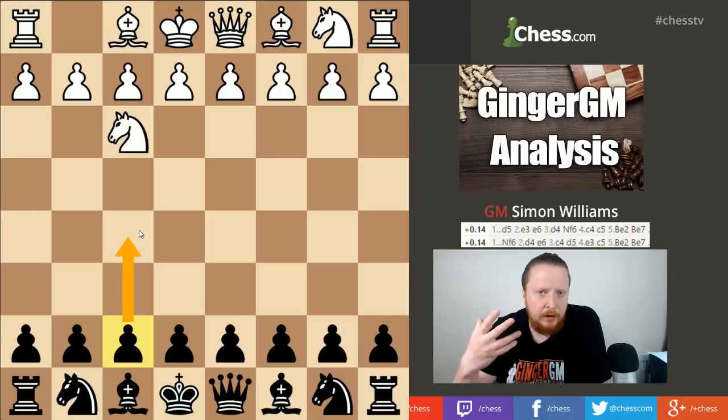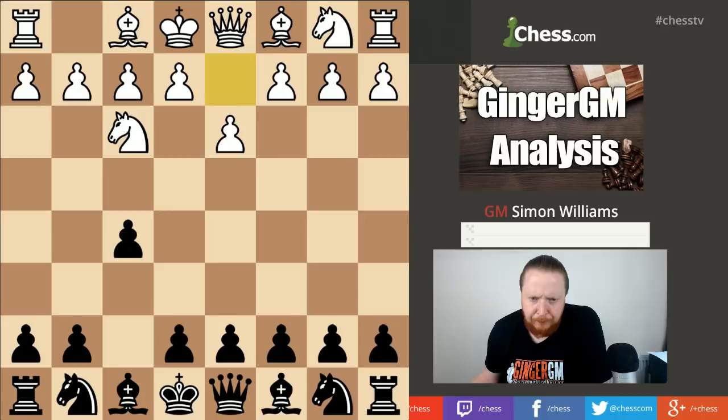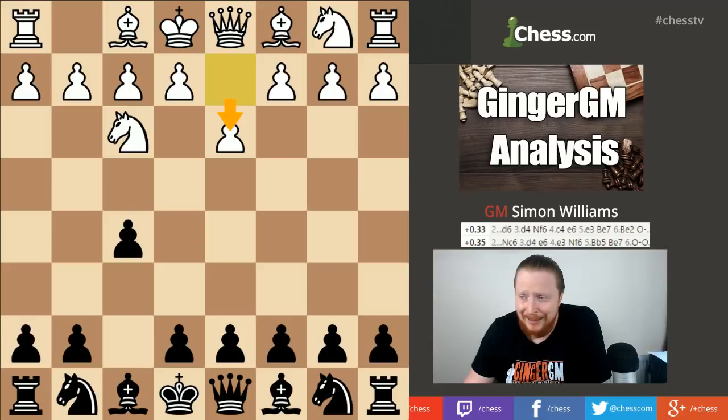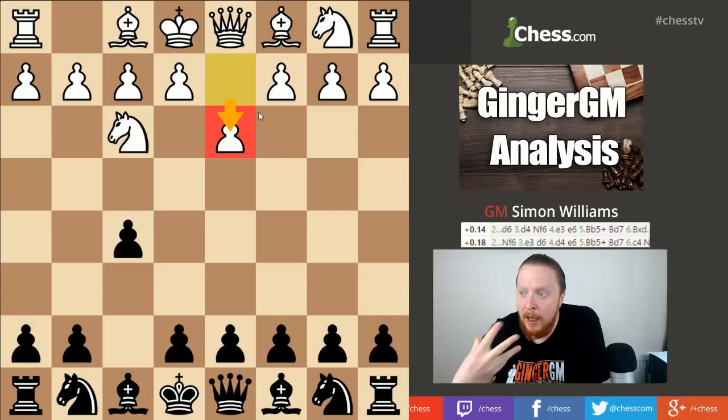But one variation I know I need to do some work on, which everyone seems to be playing against me, is that after f5, this tricky little move order allows white to play d3. Now, I think black is absolutely fine here, but I didn't know the theory. I've been a bit lazy on my own game recently with all the other stuff I've been doing, and I've slacked off. And if you're going to play the Dutch, I would say this is a move you certainly need to be aware of.